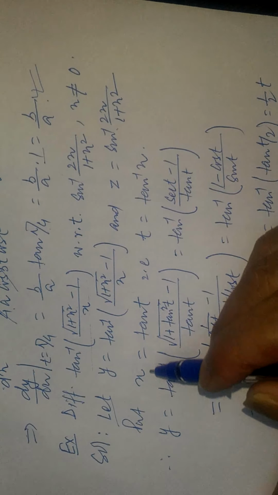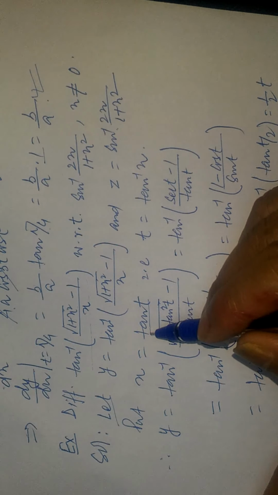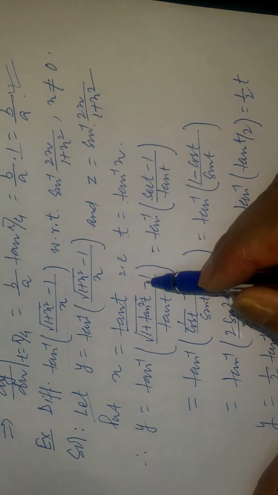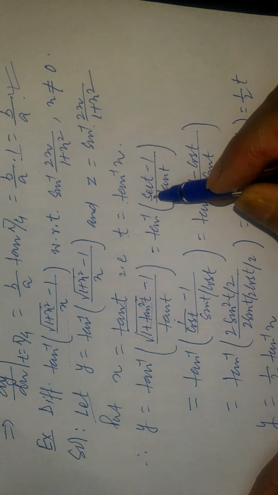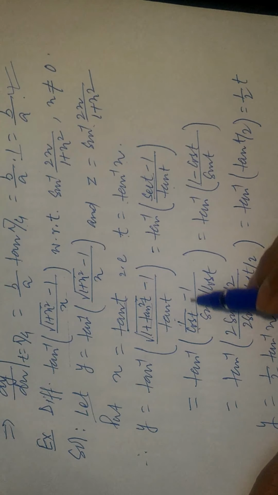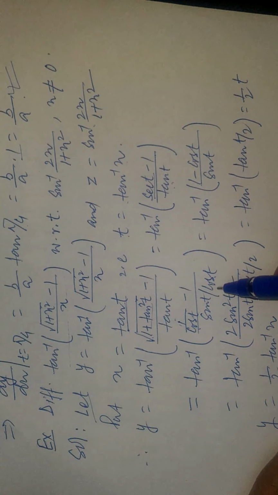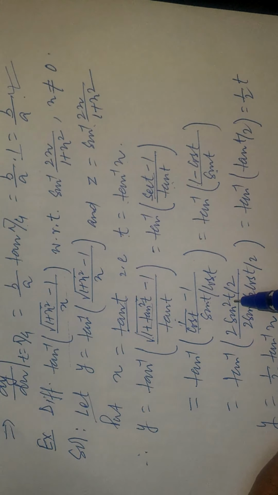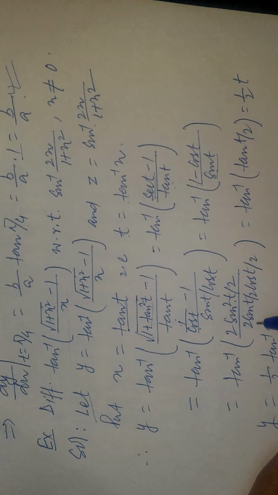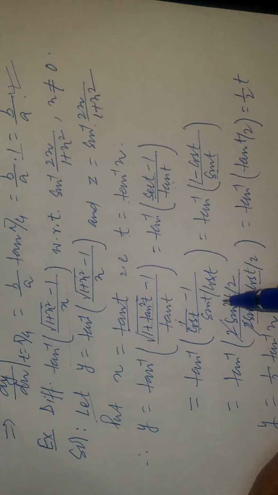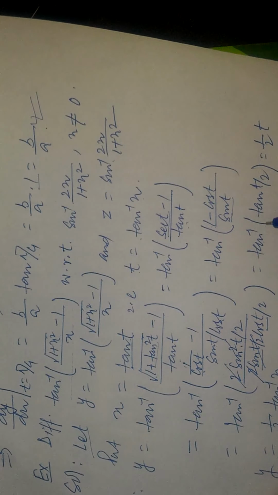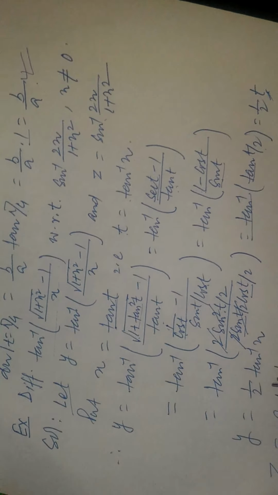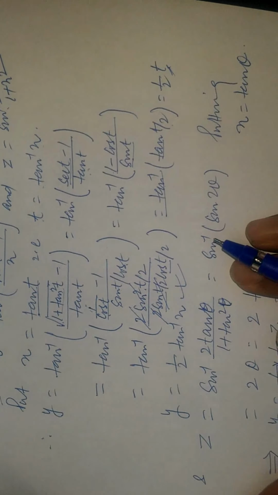So it can be simplified. If we are taking x is equal to tan t, then t will be tan inverse x. So under root 1 plus tan square t minus 1 by tan t. And this gives you sec t minus 1 by tan t. So sec is 1 by cos, and tan can be written as sin by cos. Cos gets cancelled. You are getting 1 minus cos t by sin t. And 1 minus cos t is 2 sin square t by 2, and sin t can be written as 2 sin t by 2 and cos t by 2. 2 is cancelled, sin is cancelled. You are getting tan inverse tan t by 2. So tan inverse tan is half t, t by 2 we can write. So we have got this as half tan inverse x.